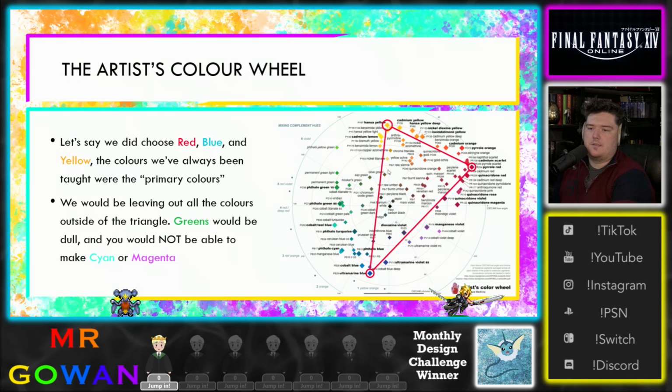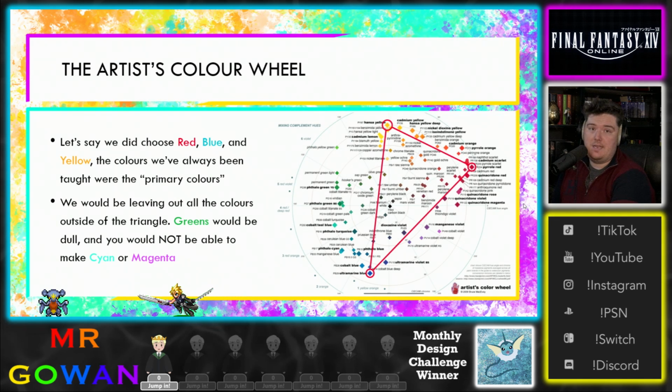All of these colors would be mixable, but we would not have access to any bright greens. We would just have a really desaturated green, and we would not be able to make cyan at all, and we would not be able to make magenta. Everything else would be completely left out. So that's a big reason why red and blue are not the primary colors when we're talking about paint.